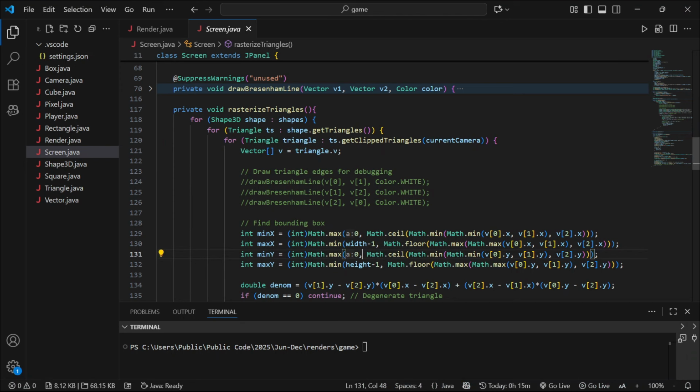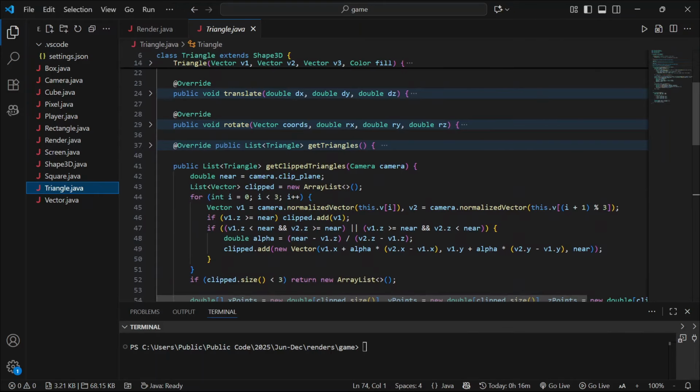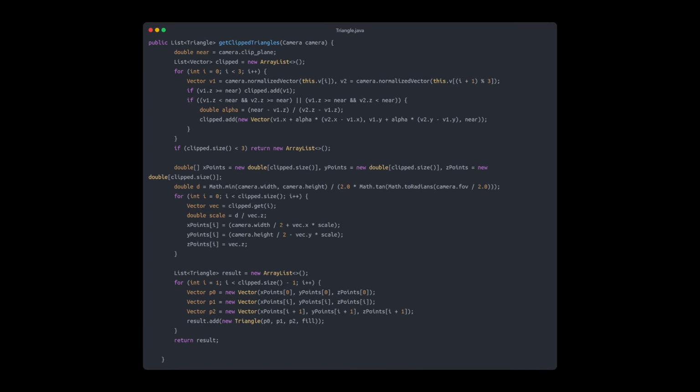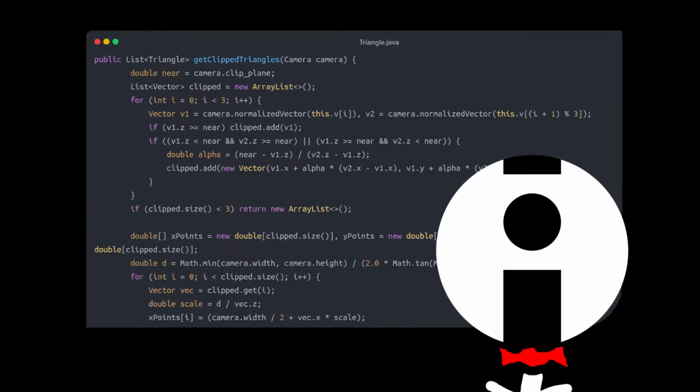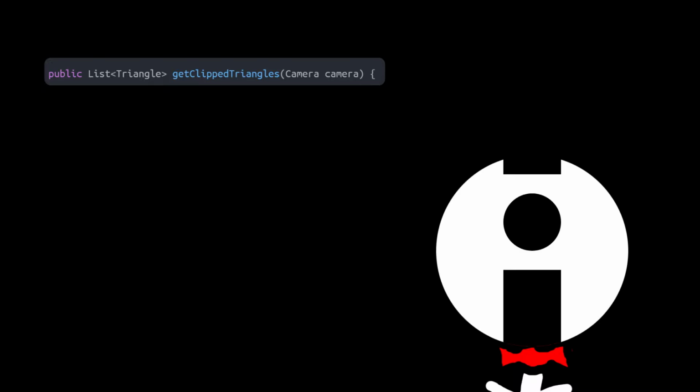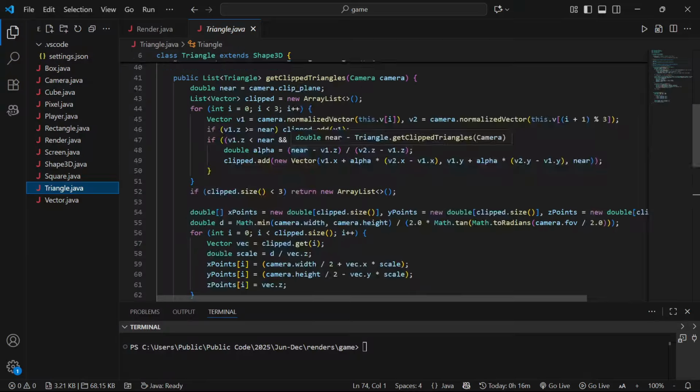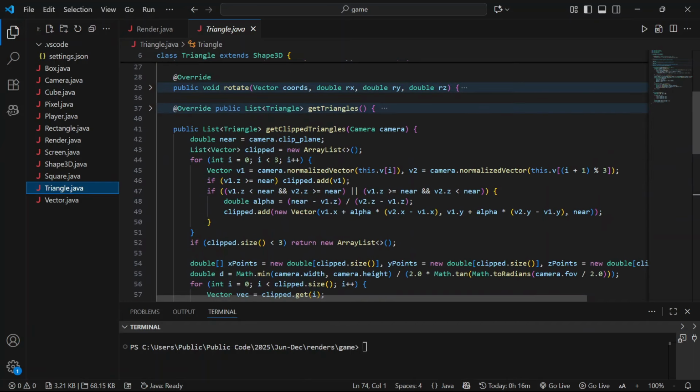Now, once I got this working, I actually ran into a lot of trouble with clipping, which was surprising because in the original 3D renderer, this was actually not a problem. However, I eventually realized that it wasn't a problem because the function worked perfectly fine. I'm not entirely sure if it's optimized, but it's optimized enough for a 3D game. So I took this function that I already wrote and added it to what I already had, and it worked perfectly. It clipped the triangles based on the camera and allowed for no lag, no bugs.